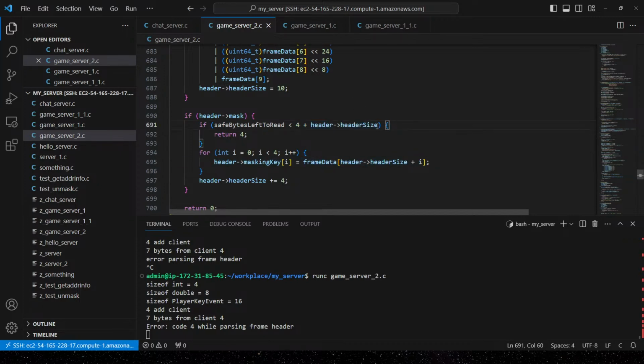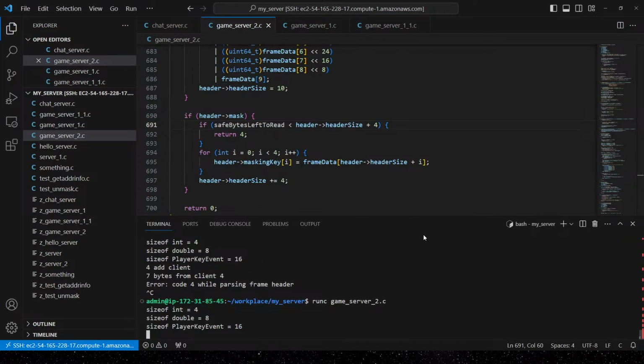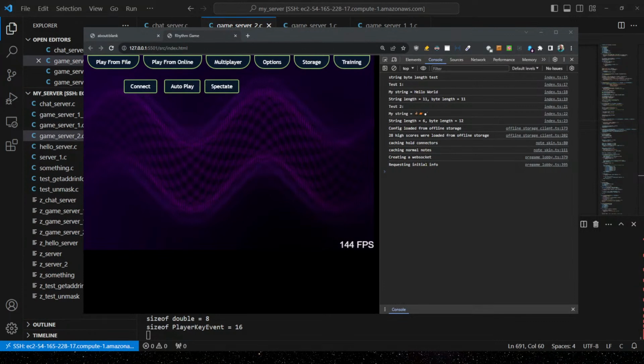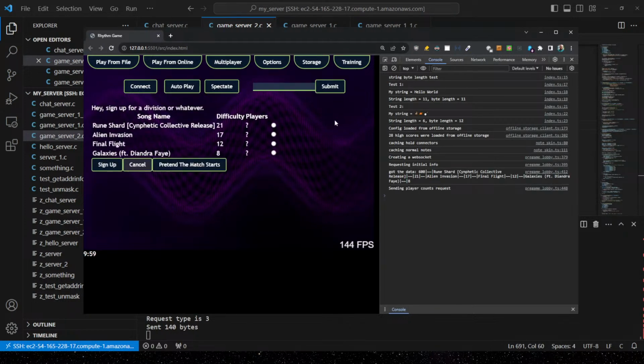Yeah. Okay. That wasn't so bad to debug, right? That wasn't so bad. Very good.